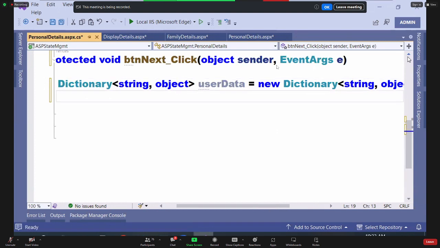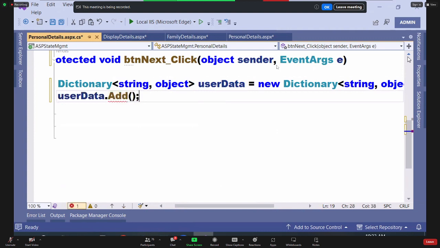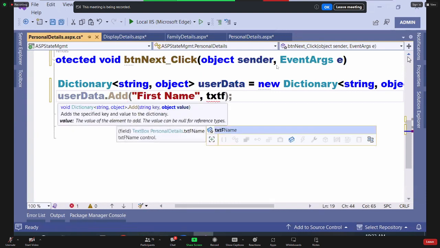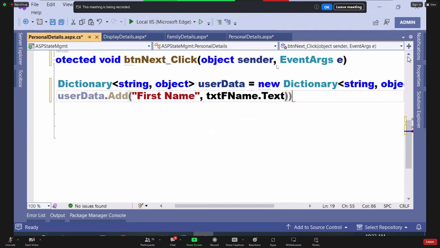Clear? Now, can I add the values in the dictionary? Dot Add. First name. What is the value? txtFname.Text. The value of the first name text box I'm storing here.